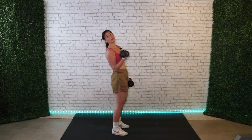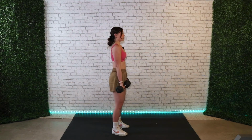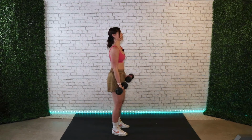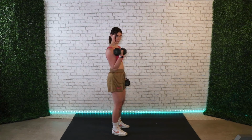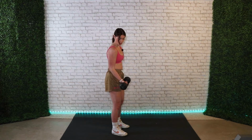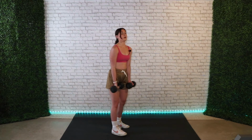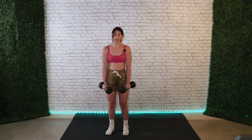And make sure you're keeping your elbows to your side. You don't want to be rocking. You just want to stay nice and still. Go up and down. Keep your wrists strong, meaning you don't want to hold the dumbbell like this. You want to keep your wrists tucked. And that is a dumbbell alternating bicep curl. For that move, we're going to do 3 sets of 10 on each arm. So essentially doing 20 and then taking your rest in between.